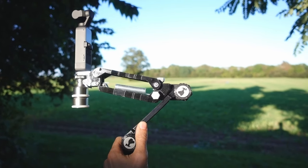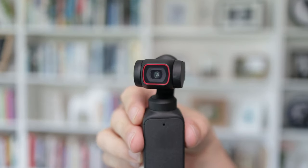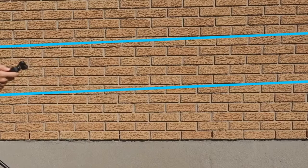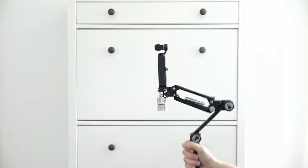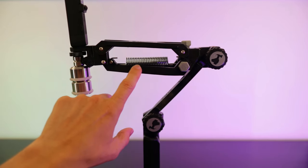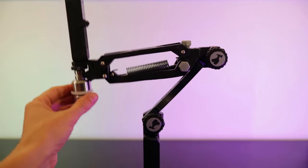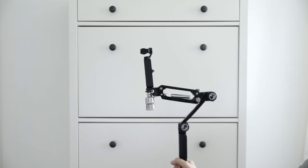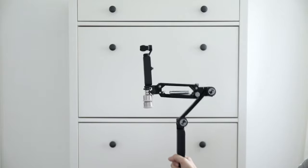So what is it exactly, and how does it work? Well, a gimbal like the one on the Pocket 2 cancels out rotational motion, but what it can't do is cancel out the changes in elevation your hand makes when you walk. Scotty's fourth axis stabilizer is designed to do exactly that. There's a dampened spring here, and weights directly under the camera, and these work together to essentially dampen or cancel out these vertical movements. The motion of my hand going up and down is absorbed and the camera more or less stays where it is.